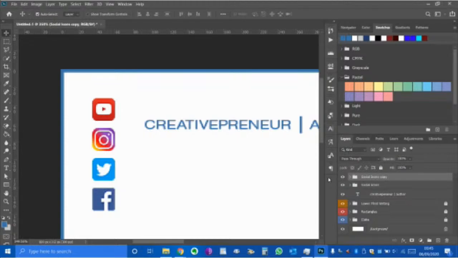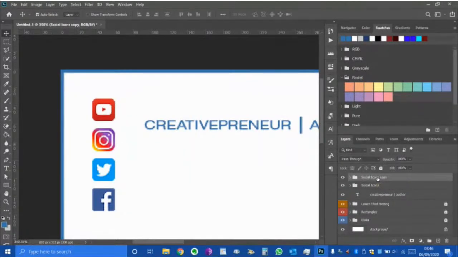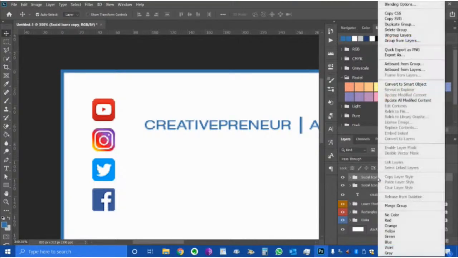And the reason why I'm duplicating the group is, like I said, I want to have more flexibility if the need arises for me to decide that I want to change something or want to just edit them after all. So in this case, the reason why I had to duplicate it is because I'm about to change the format of this particular icon. So I'm going to again right click.